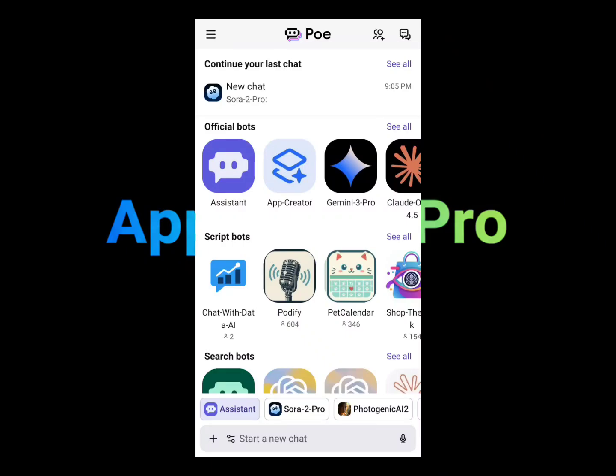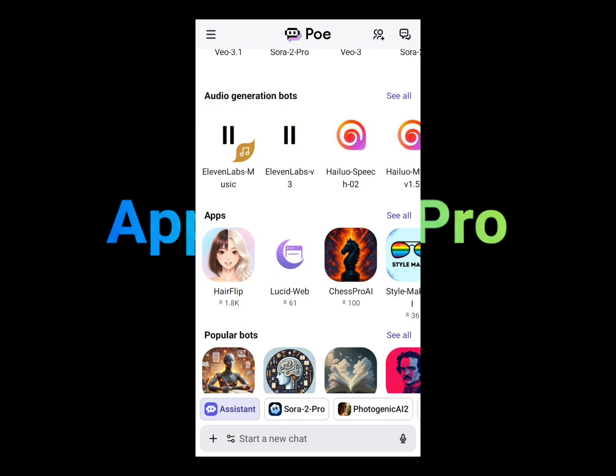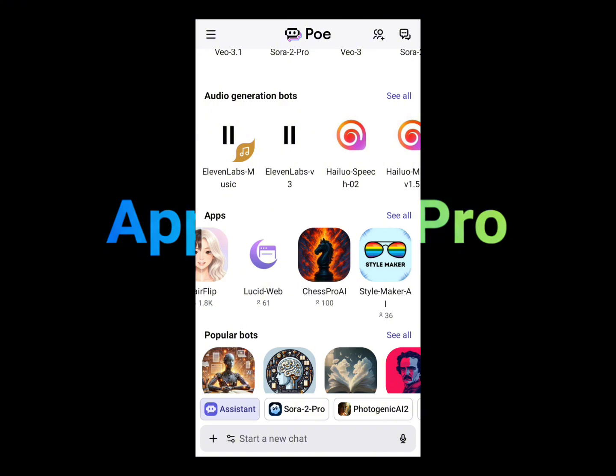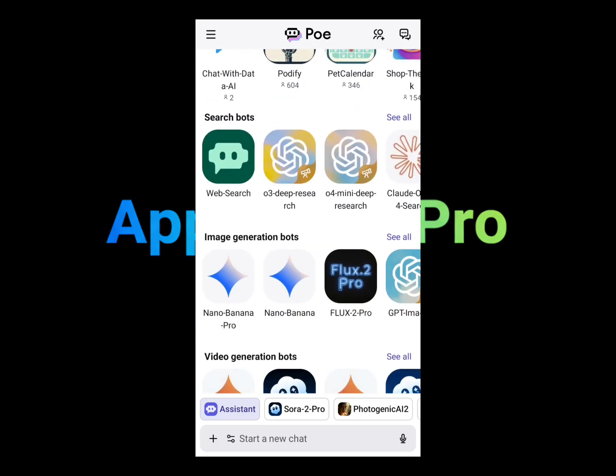It's pretty much the home screen of the application. And let me tell you, this has pretty much all the AI tools you're ever going to need. Talking about Sora 2, everything. Updated versions of official AI tools. So you can search for what you want, scroll, and you will see all the AI tools that you can use as it relates to audio generation, video generation, image generation, pretty much everything on this application.